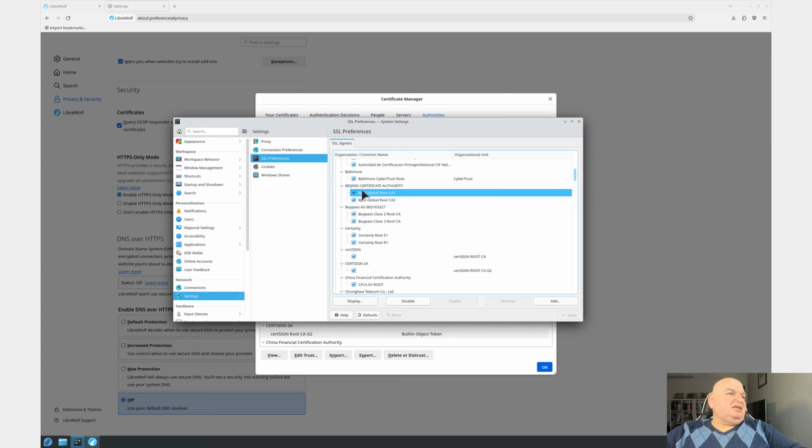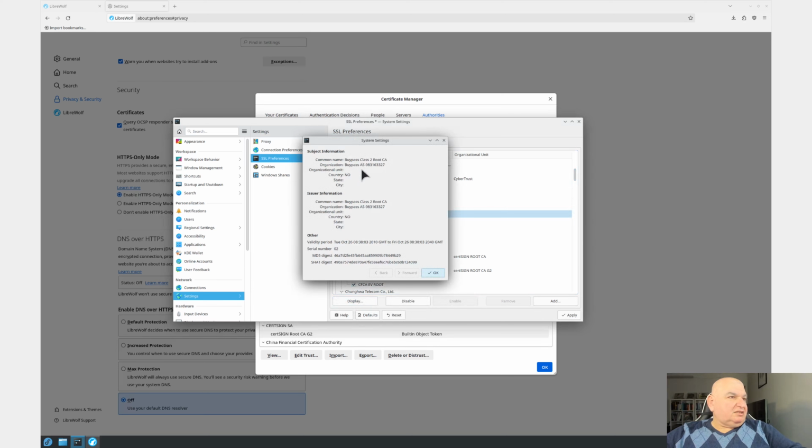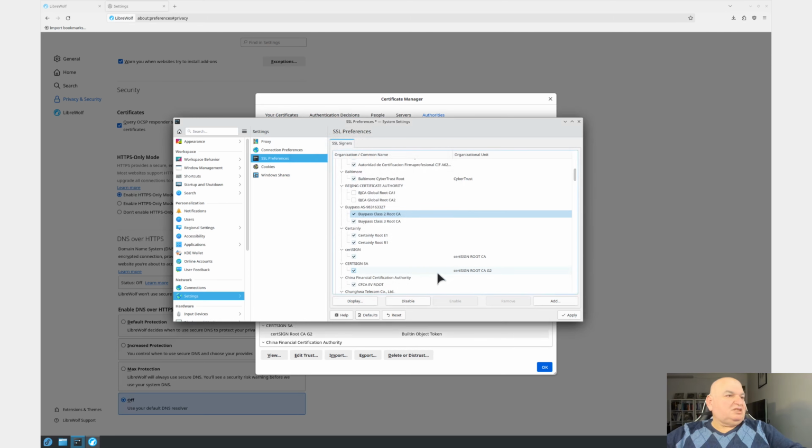So what happens if I decide to take control of the trust on my computer and untrust some of these people. Untrust bypass. Who are these people? Bypass. Another self-signed certificate authority that it's in Norway. Norwegian certificate authority. So what happens if I decide to untrust these certificates? The only result that would happen is that when I visit something signed by these people, I would get a warning that this certificate is not trusted, which is what I want. I have explicitly untrusted them.